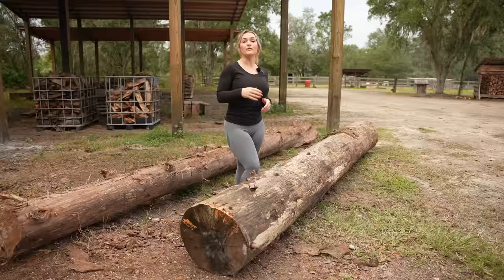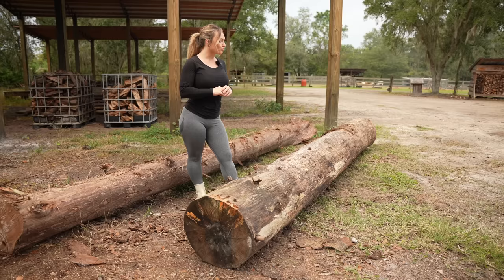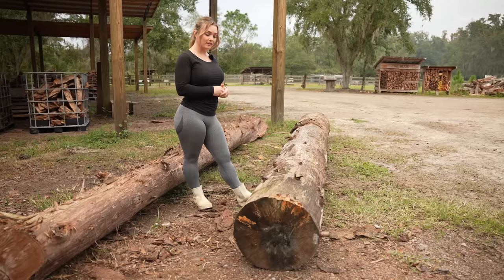So monkey puzzle has really cool grain on the inside. So I'm super excited to see what this log looks like on the inside. So I'm gonna jump on the tractor and put it up on the sawmill.